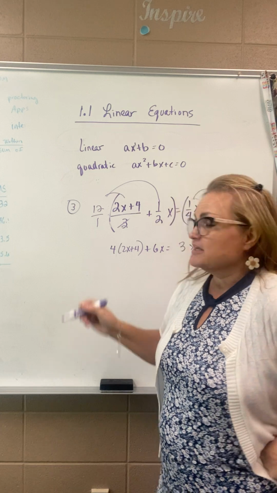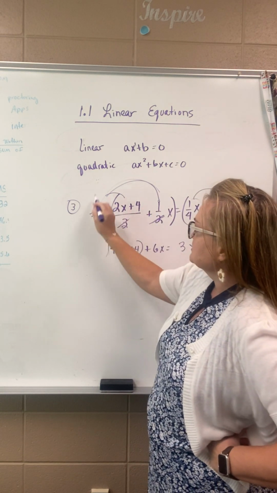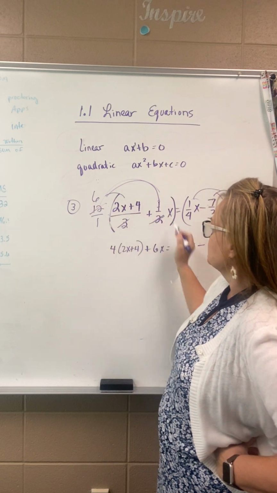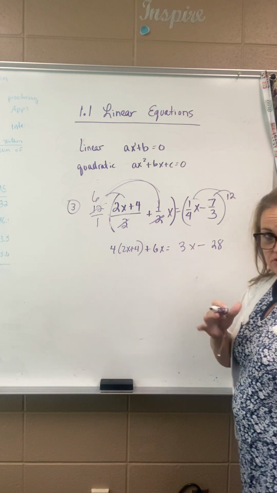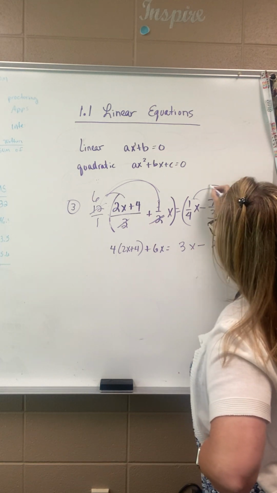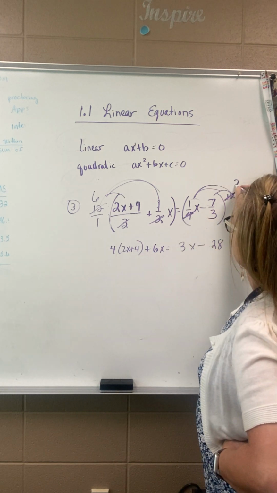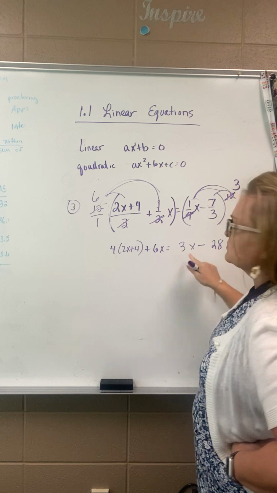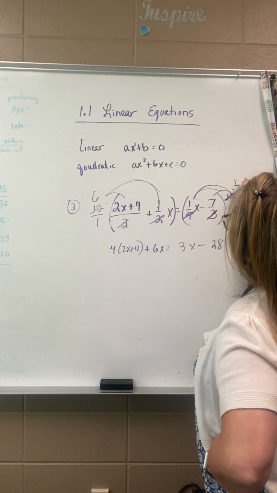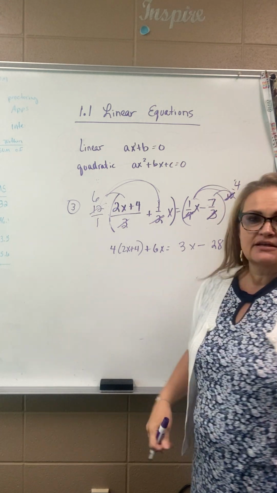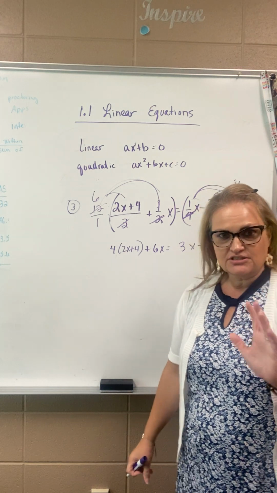I'm going to use the 12 again. 12 distributes here, 12 times a half. Again, that canceling diagonally makes that just a 6 times 1, 6, and then it has an X on it. For this side, again, and you can use your calculator on these and check it out, 12 times a fourth would be 3. And that happens because 4 divides into 12 3 times, 1, 3x. And then lastly, 3 into 12 is 4, then 4 times 7, 28. No fractions then. Nice, clean equation without any fractions to bug us.